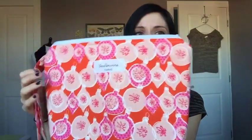So I have one in this size and it has a boxed bottom, and I have a larger bag. These will be in the shop tomorrow. I also purchased some new interfacing, which is stiffer. My previous bags were quite floppy, which I love, because I can just shove them in a purse and take them with me on the go. But I was toying around with some new interfacing, which has a lot more structure, so this can stand up on its own. This will also have a charm or a progress keeper, which I have to make. And the handle.